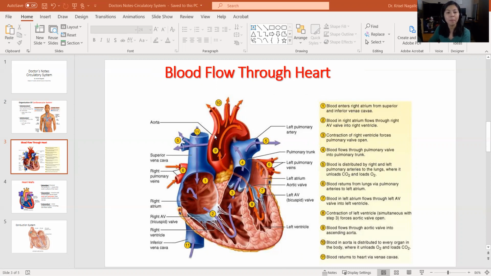And then this blood that's traveling through the aorta will eventually travel to large, medium, and then smaller size blood vessels. And all of these blood vessels are going to contain oxygenated blood, because we're bringing oxygen from the heart to the tissues. Eventually, they're going to reach the smallest size blood vessels in the body, those known as capillaries.